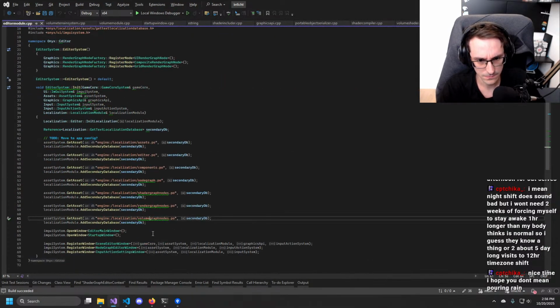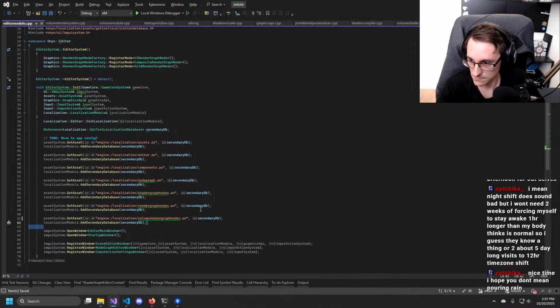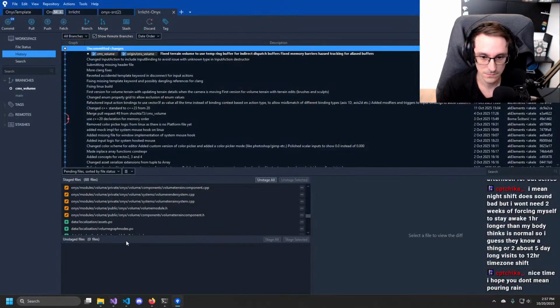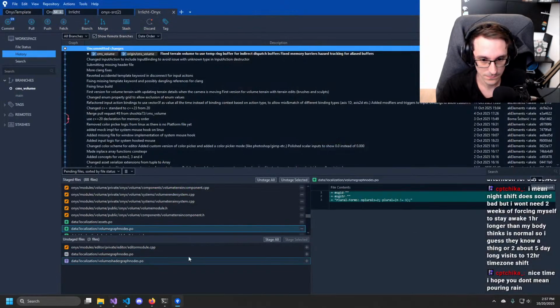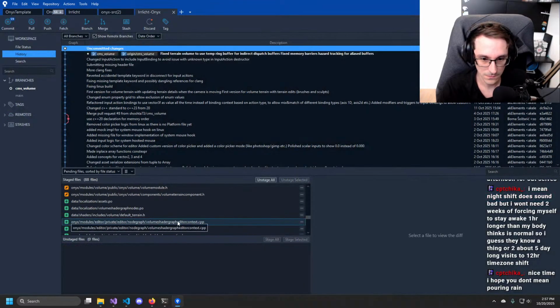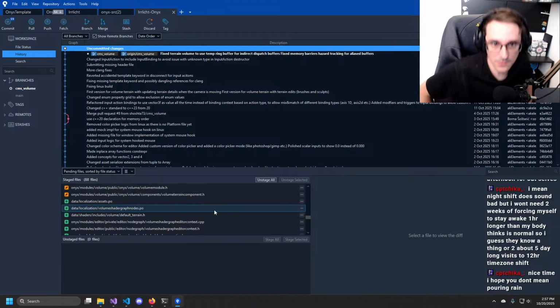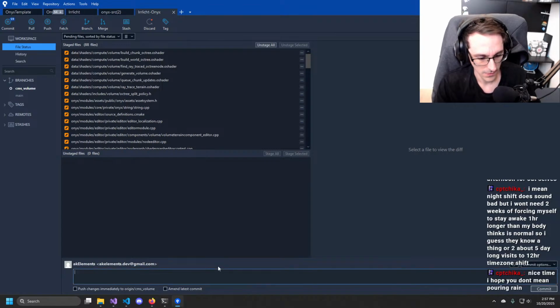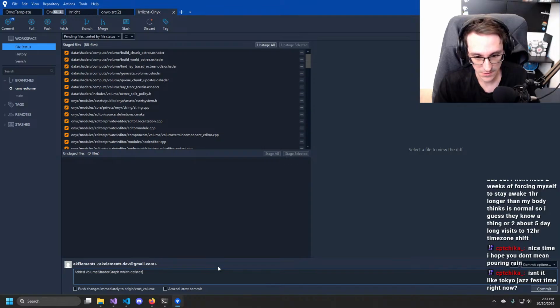Oh yeah. Okay, cool. I think that's all. And I think with that we can submit again. Added volume shader graph, which defines the base terrain.